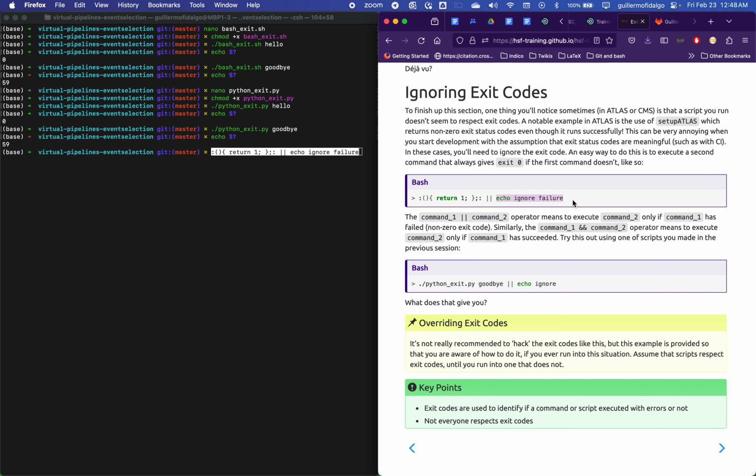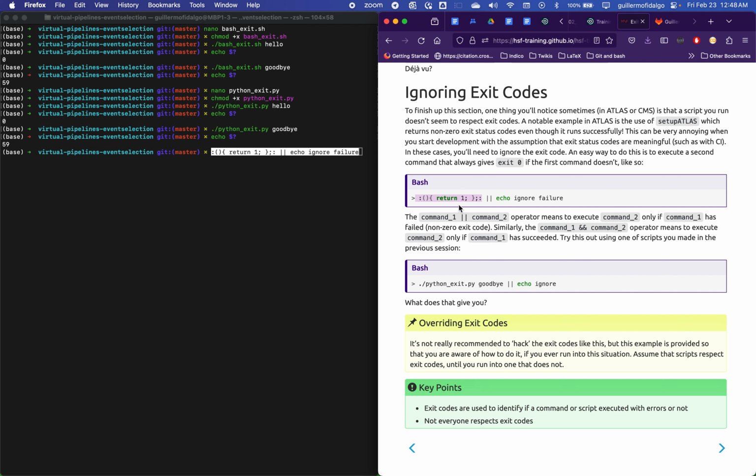And because this one will execute, this will return an exit code of 0. So the entire thing returns an exit code of 0. Similarly, we can do this with the double AND sign, and this is kind of like the opposite. The command to the right will run only if the command to the left runs successfully or returns an exit code of 0.